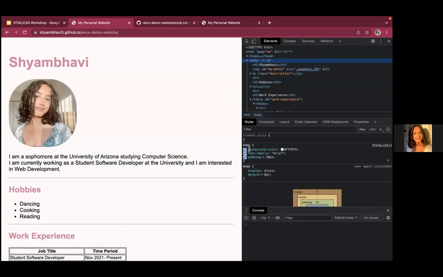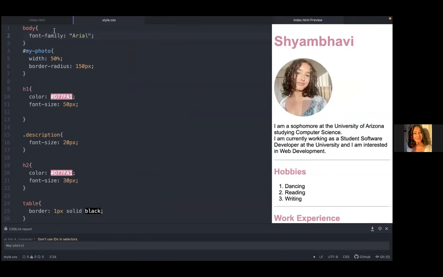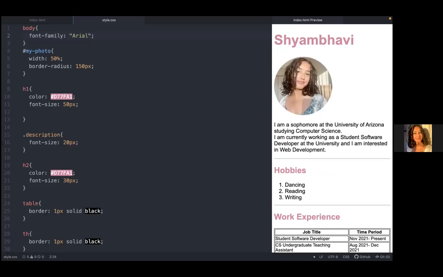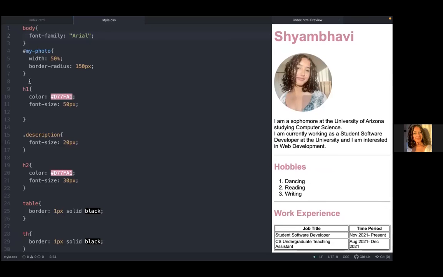Okay, so there's a few styles I applied to the body and it shows in the DevTools. I set a background color, which is really close to white, because I just forgot that I used this actually. And then there's a font family, which means the font type you want to use. And there's padding. So let's just go ahead and add the font family. That changes the font of the entire body. So everything that was in the body, the H1s, H2s, the list elements, the image, everything is going to have the font family that is Arial right now.